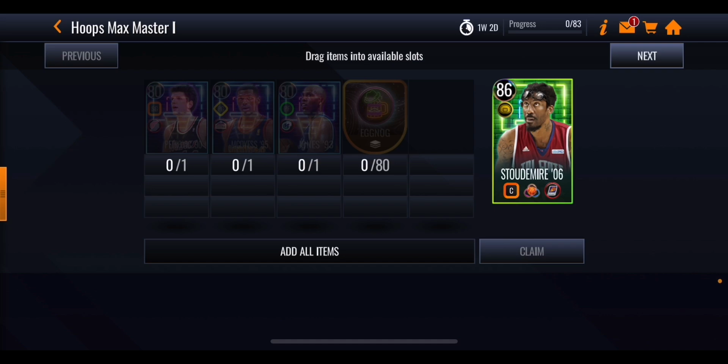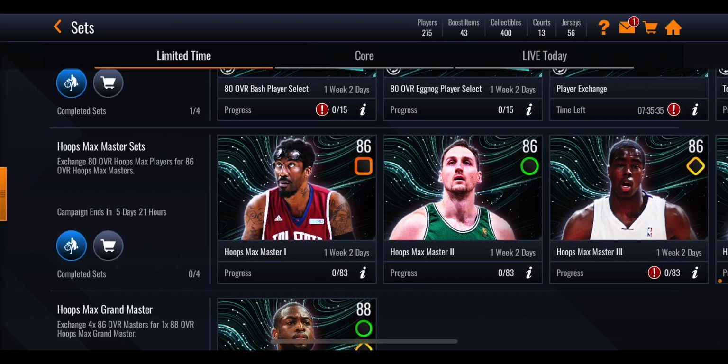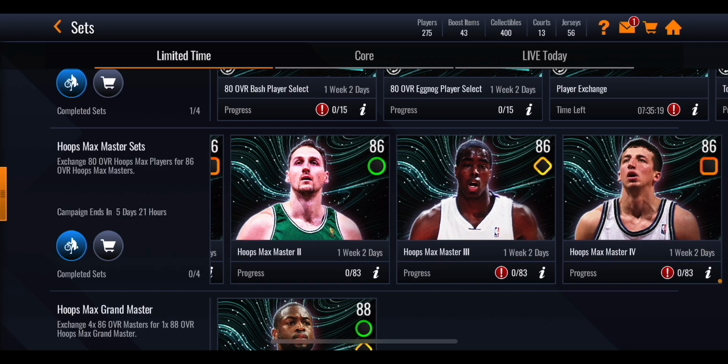Now obviously that is a considerable amount of tokens, but you can use those 80 overall select packs, the 2 that you get in the milestones, however you wish. You might want to use 1 for one side and 1 for the other side. But because it is 125 tokens and you're getting 160 eggnog tokens and 166 bash tokens, you can guarantee yourself at least 1 of the 86 masters from each separate side. If you're trying to get Dwayne Wade, you need to get yourself 250 bash tokens and 250 eggnog tokens to get yourself that grand master.